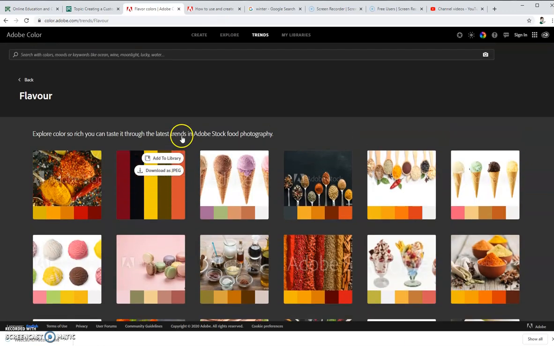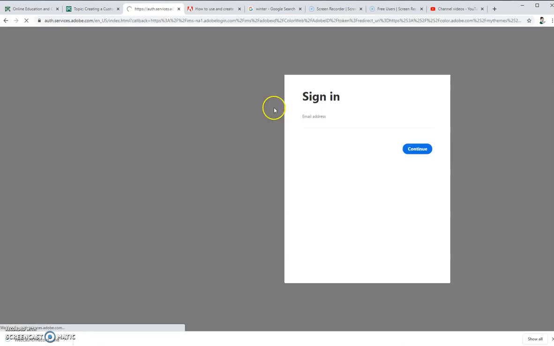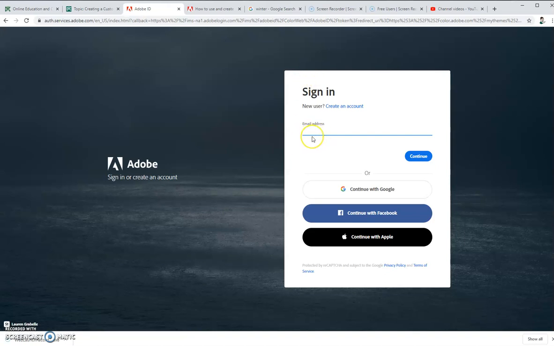Now the last one that's up here is My Libraries. And My Libraries wants you to sign in again. And what that does is that from within Adobe Color Picker, you could open up and access the libraries you have. So maybe you create something in Illustrator from a photo, you upload it to the cloud. Well, you can open it up here and bring it into the Adobe Color Picker, and you can fine tune the colors or find colors that you can add to your palette to expand it. So let's go back here.